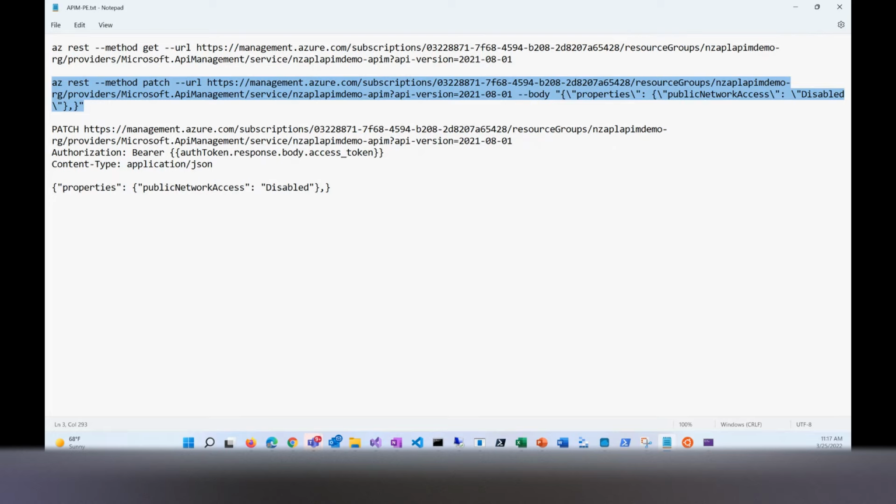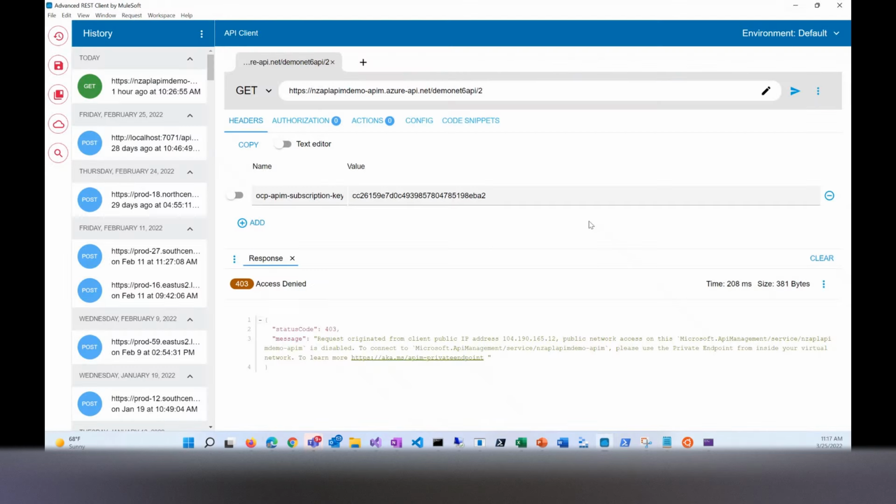There is no CLI. This is a REST API that you have to call. I showed you the parameter. And by the way, this is in the official documentation as well. They have also mentioned that. Okay, that's why I'm not able to access it. If you just create a private endpoint, you will still be able to access the APIM gateway over the public internet.